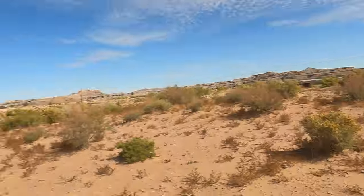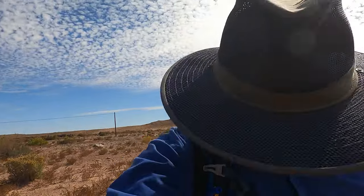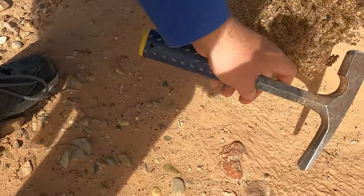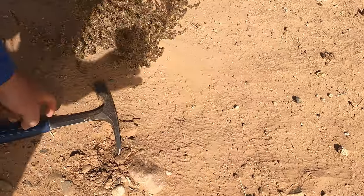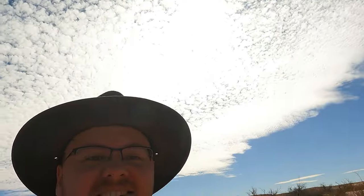I'm on my way back to the vehicle — it's right over there. So pretty good day. At the end there was that marker for a claim. I'm guessing it's an older claim, but just to be safe I did not collect anything on it. I'm going to do some more research to make sure. And if there's no current claim there, then I might come back out to that spot — some of it looked really pretty.